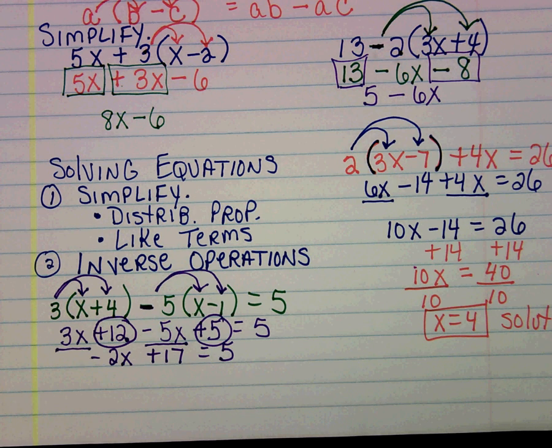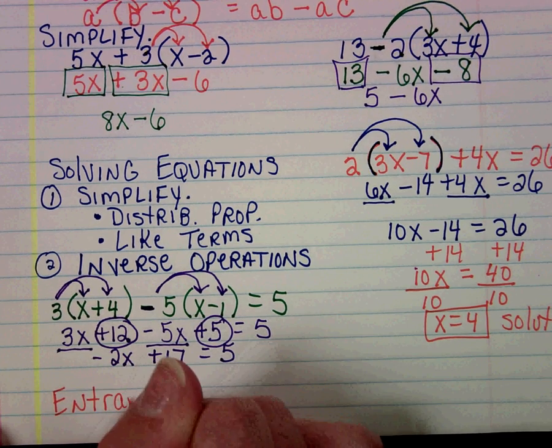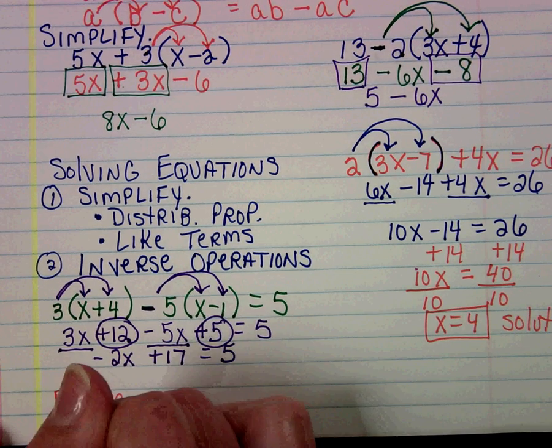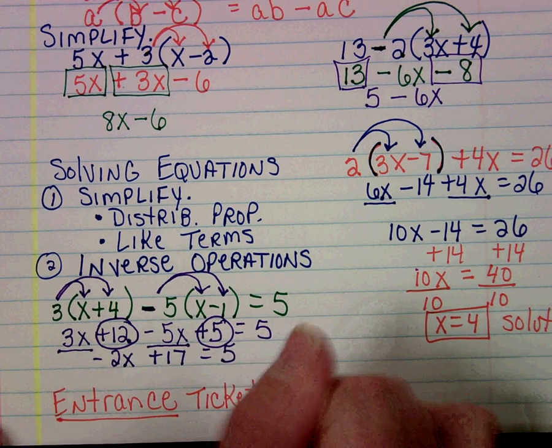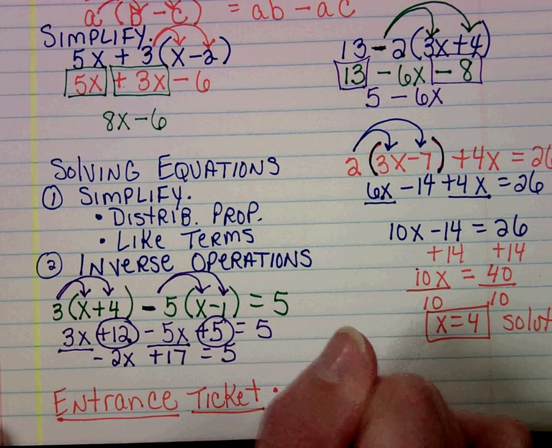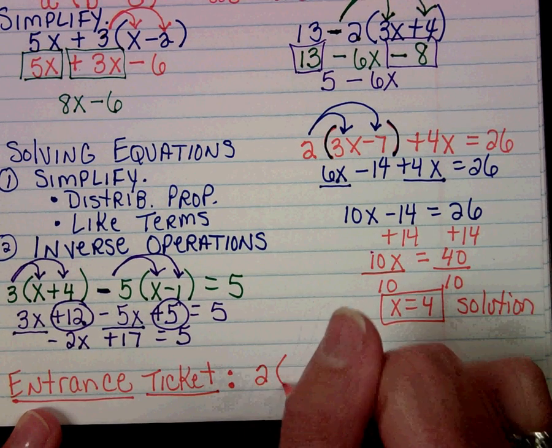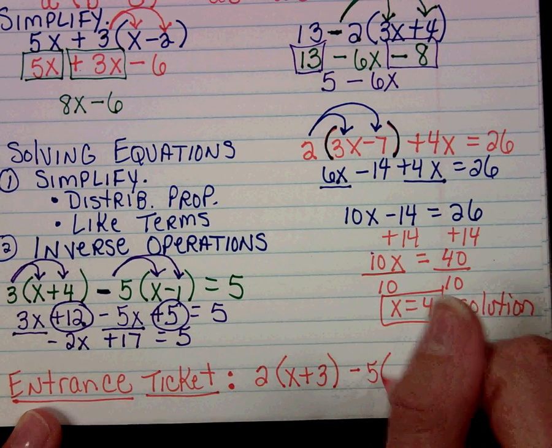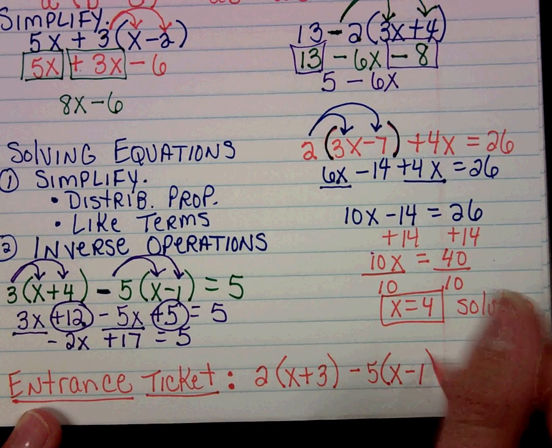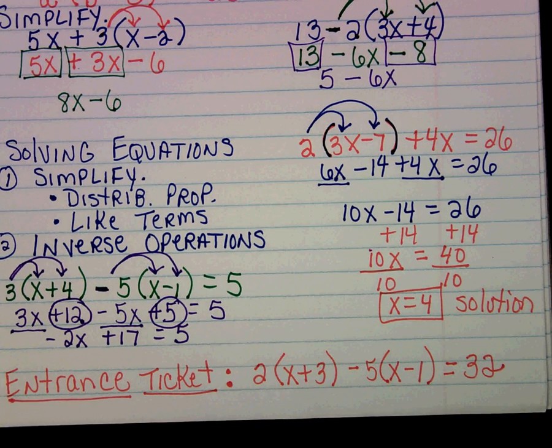I would like to challenge you to try an equation on your own. You may not be perfect at it yet, and remember, that's okay. I don't expect you to be perfect until we practice it some more. Here is your entrance ticket equation for tomorrow, and so be ready to write this down for me when you come to class, and I will probably have you put it on a sticky note and post it on the board.